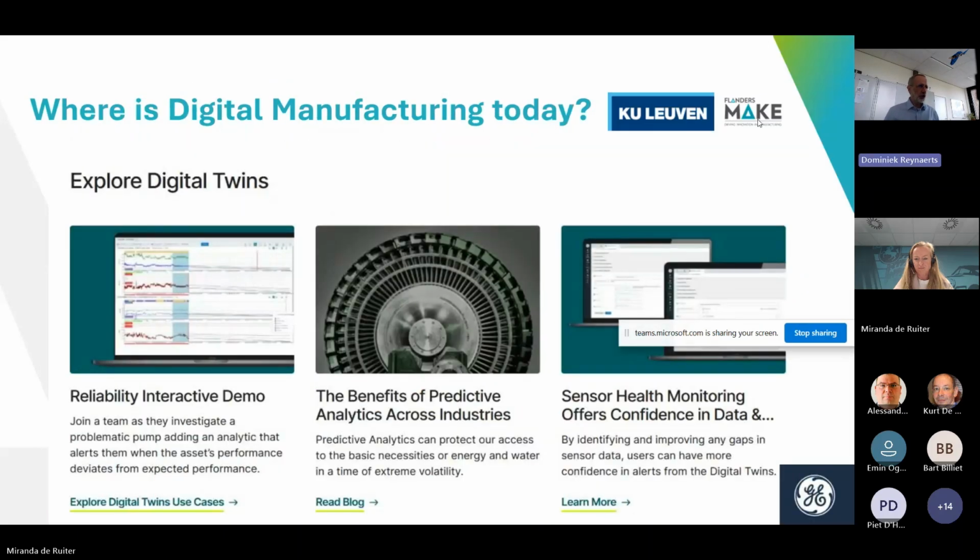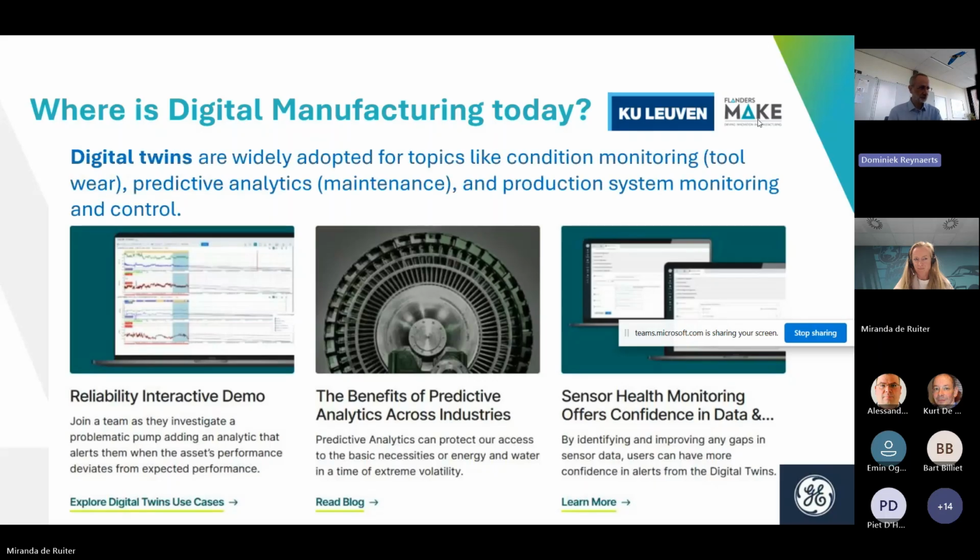This is another slide. You probably know already a little bit about digital twins. This is from General Electric. These are other things you can do with digital twins. It's mostly about reliability, showing what's happening in your process, basically. In the middle, predictive analytics, and on the right, health monitoring. So this is a bit out of the scope of this presentation, but I show it just to make clear what's the difference. And then the next one from Siemens.